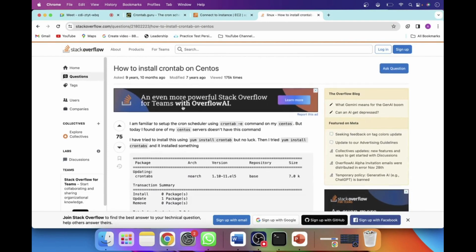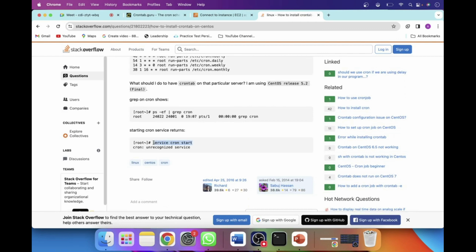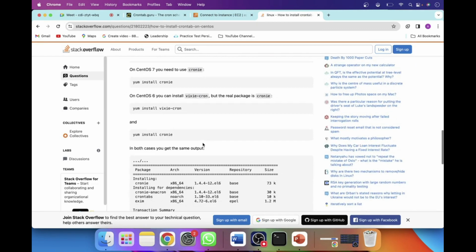In Amazon Linux it is not installed by default, but it needs to be there. Let me check the service.